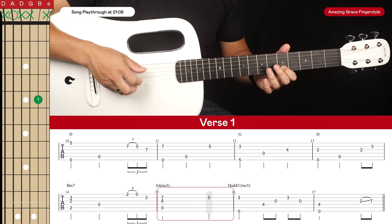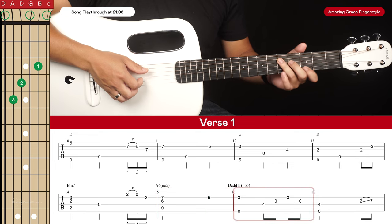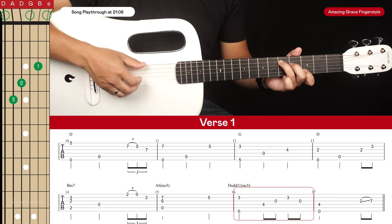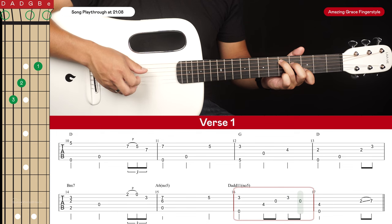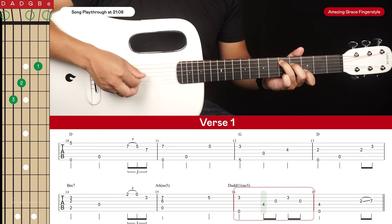1, 2, 3. And then we're going to play a D add 11 shape like this. So it's the same as a C chord shape, but just shifted up 2 frets. And we'll start by pinching the 6th and 2nd string. So the open 6th string here. And then we have 4 plucks, which is the 4th, 3rd, 2nd, and 3rd string. So that bar in total. 1, 2, 3.